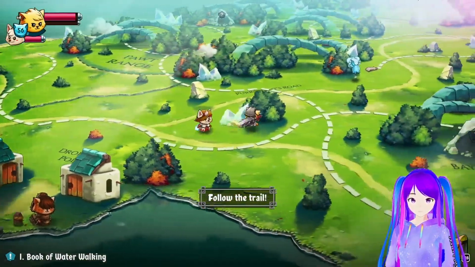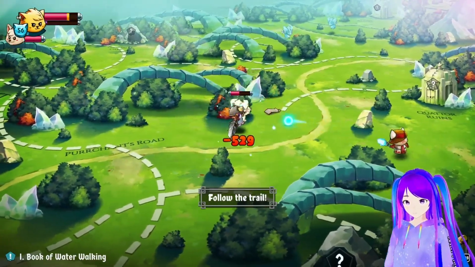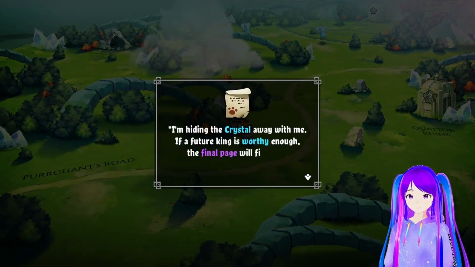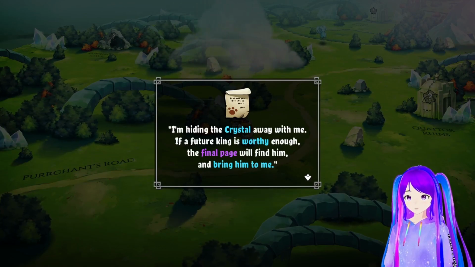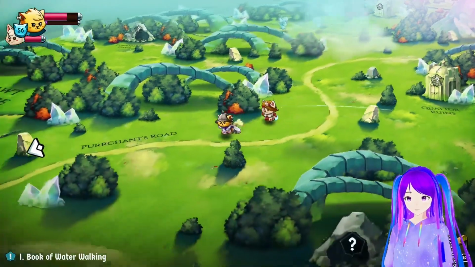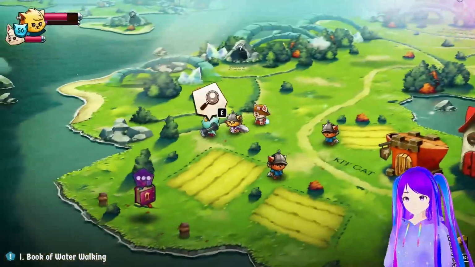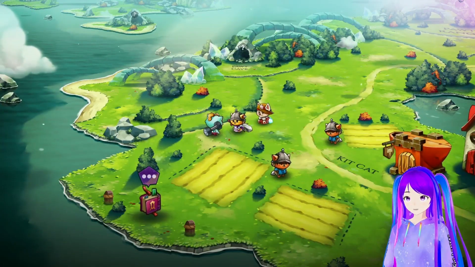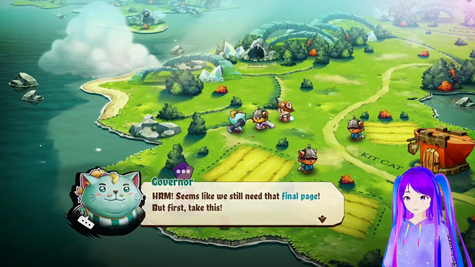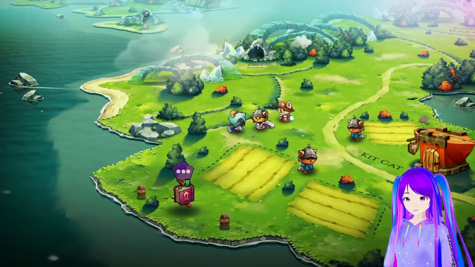Oh my goodness. It's over here. Handing the crystal away with me. A future king is worthy enough, the final page will find him and bring him to me. Cool. I was wondering when you'd return. Huh, seems like we still need that final page, but first, take this. Ooh, ah. I'll check the journal again, come find me near the lighthouse.